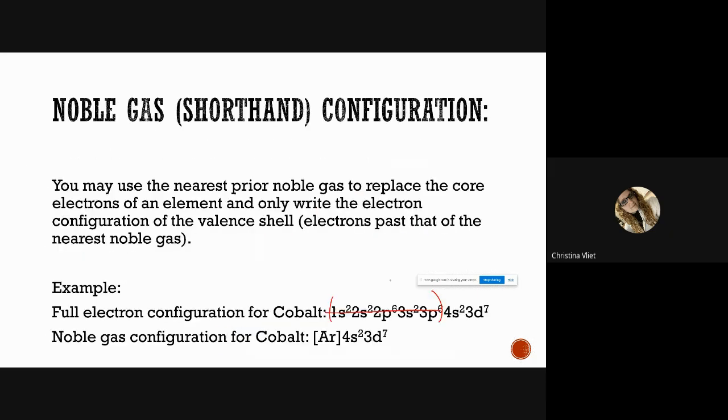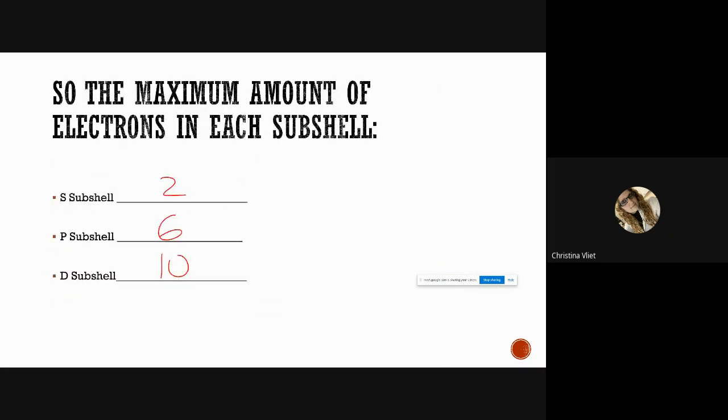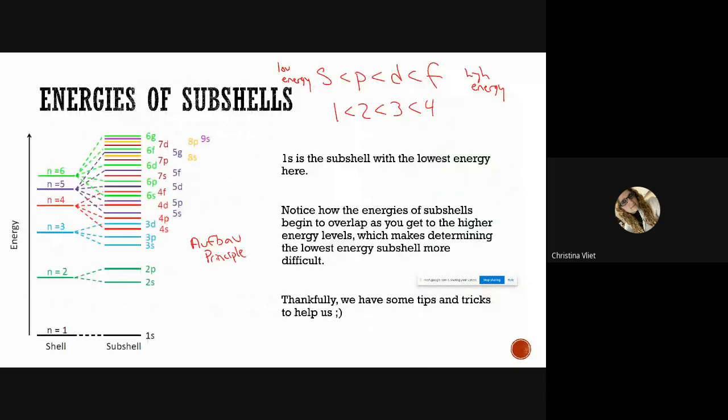We're going to go back all the way to this crazy diagram I showed you earlier. Take a look at 3D and 4S. Does the energy difference look to be very different or pretty close? Pretty close, right? That's why they flipped, actually, because the difference between 3P and 3D was great enough that 4S got really close in there and it came in before, which is why the order is 4S, 3D.